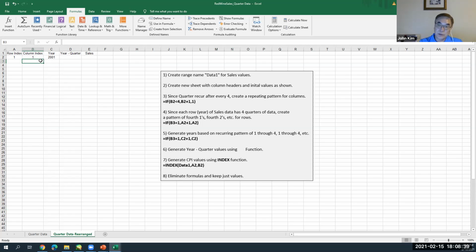So here, equals, using the IF function. If this cell is less than 4, because the quarter repeats 1, 2, 3, 4, and then 1, 2, 3, 4, and so on, so less than 4, then add 1 to the previous plus 1.